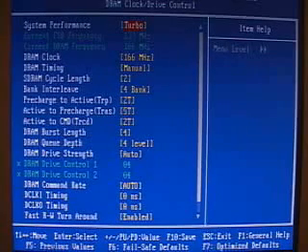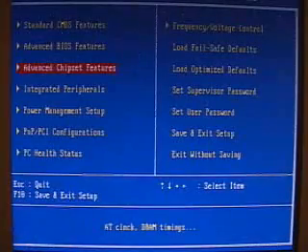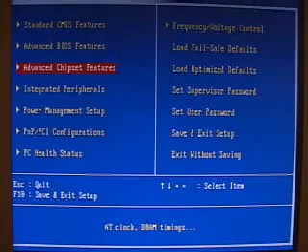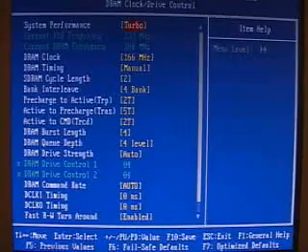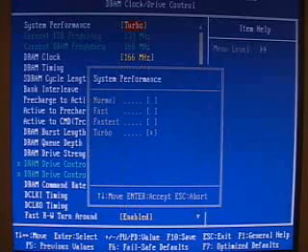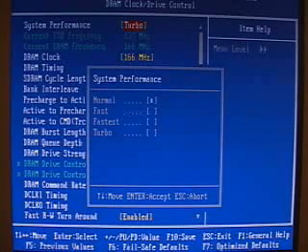In here is basically your settings for both the memory and also kind of like the front side bus, because you have a DRAM clock here. What this DRAM clock will do is add an extra 33 megahertz to your front side bus setting, which I'll show you in the frequency voltage control area of this BIOS a little later. Now going back in here, you'll see that at the very top you have a few options: normal, fast, fastest, and turbo. And this is again memory settings for your DDR memory.